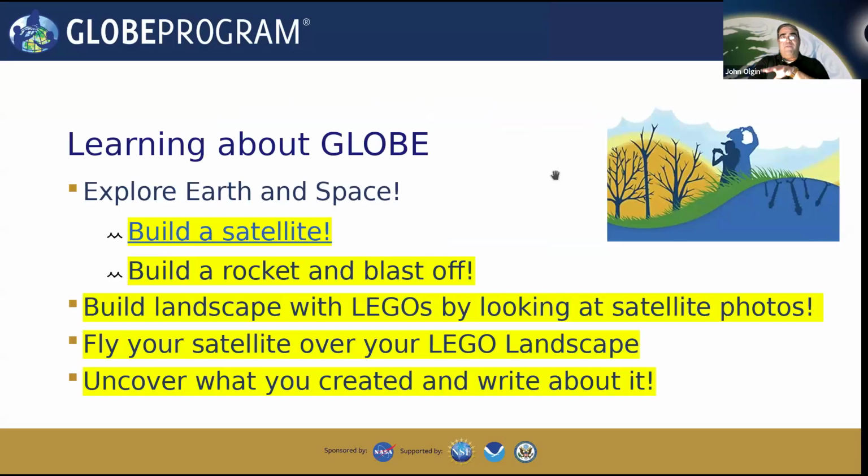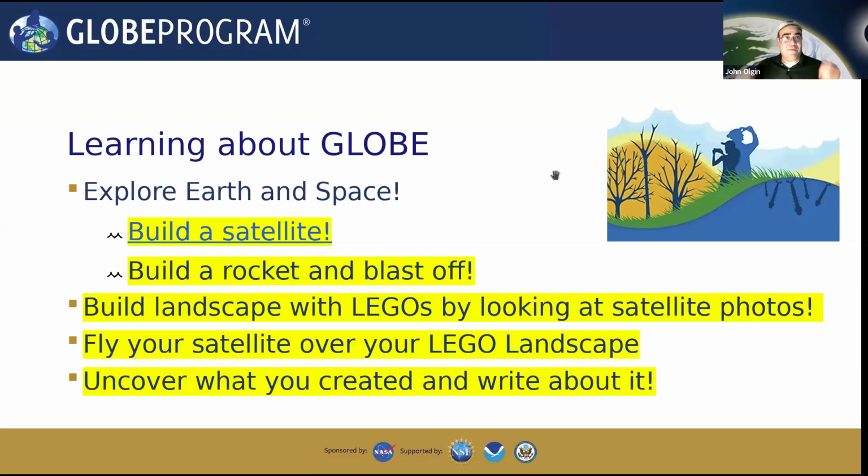This is the main part. I had them for a day, and the kids were able to go in and build with Legos. La Nube provided all the Legos for this activity. What was cool is the idea was for them to build a satellite first. I wanted them to get used to having fun building Legos. So the idea was we're going to build a satellite.